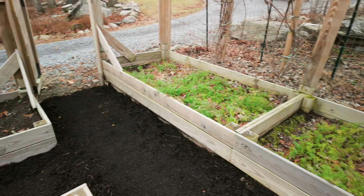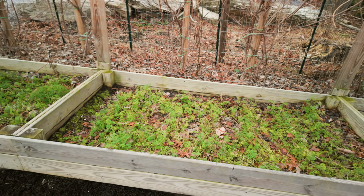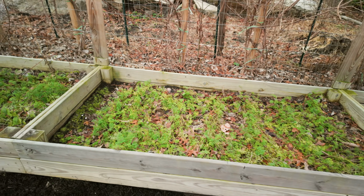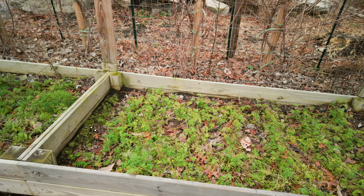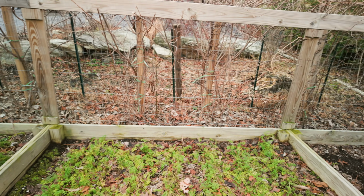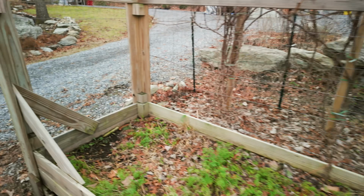The area here in the front, you can still see I still have carrots in the ground, and I've got to pull them out to see how they're doing. But carrots you can usually leave in pretty long, so we'll be pulling them out within the next day or two. But you can see in front the kiwi. Let me walk around and I'll show you how I have that set up.